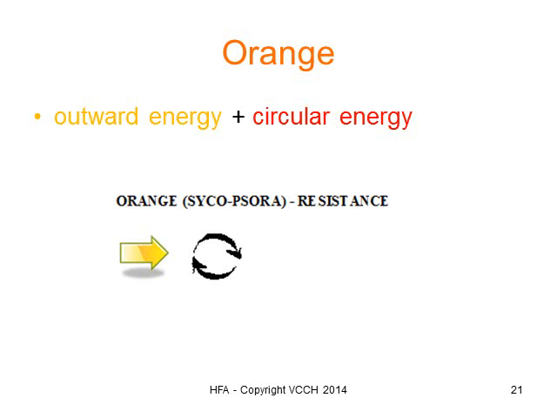When outward energy and circular energy of equal force come together, they combine into a new complex energy known as orange energy. When we look at orange energy, we see the outward motion of yellow coming into contact with the circular motion of red and forming a resistance. Each is equal to one another in force, both touching one another, but neither dominating the other.